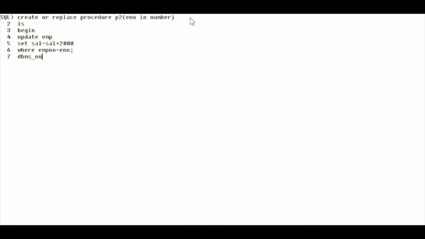dbms_output.put_line, record has been successfully updated. End, slash.